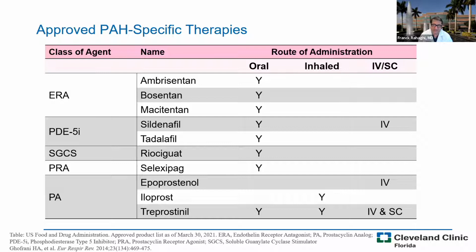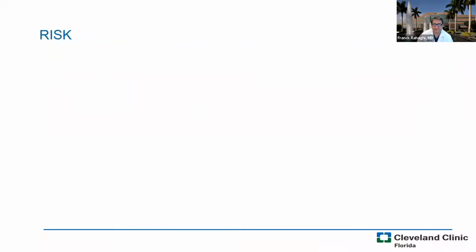I know it's being used extensively as IV. We have Flolan, epoprostenol, and Veletri, another formulation of it. They're now both, to a certain degree, room stable, Veletri more than Flolan. And treprostinil, which can be used in all ways with oral, inhaled, IV, and sub-Q. And I believe most of these are available to you, except for treprostinil inhaled, which is a pity because it's sort of one of the better ways of using treprostinil, and there's no new indications for it. But I think they're making ways into Europe as well.